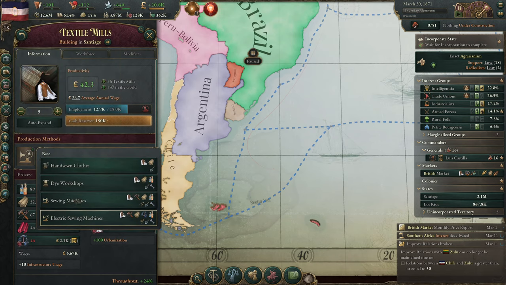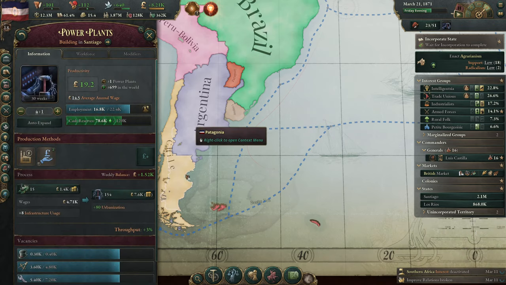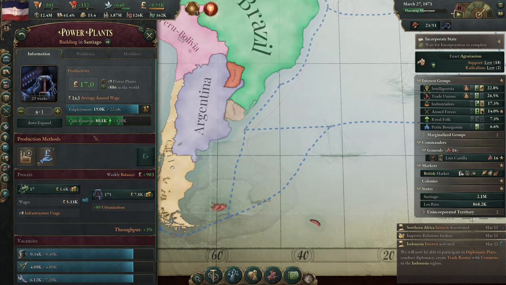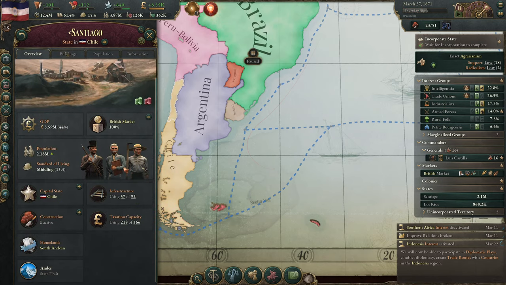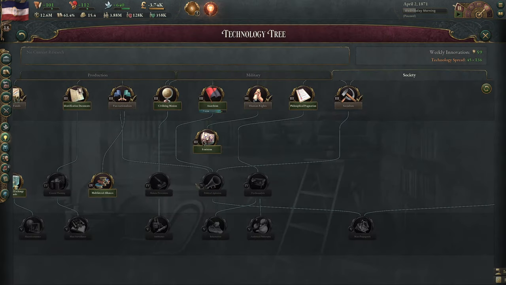I'm using electricity for other things. So I need to work on that first. 154 generated. How much infrastructure do I have in Santiago? Okay, it's enough. Let's just work on the power plant. Clearly, I'm going to need it.